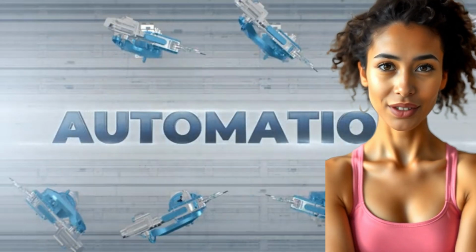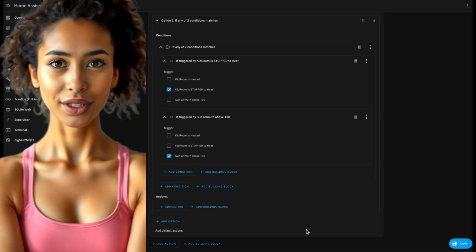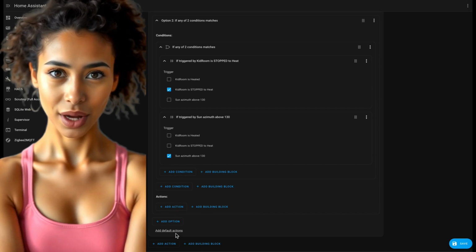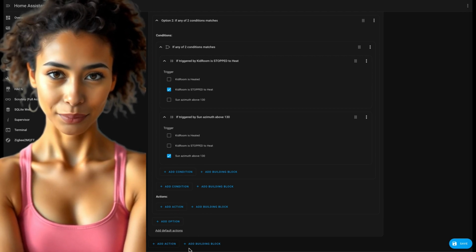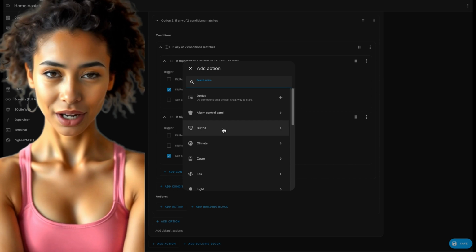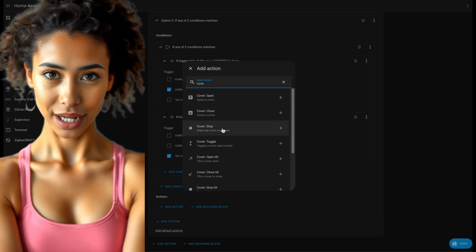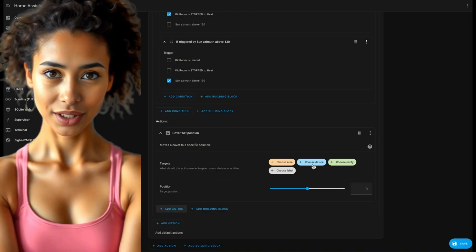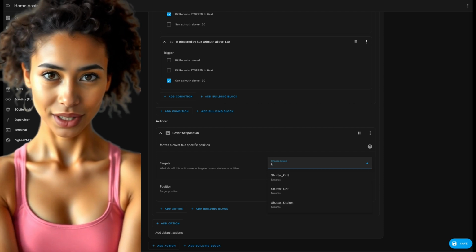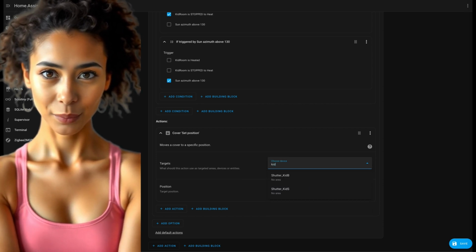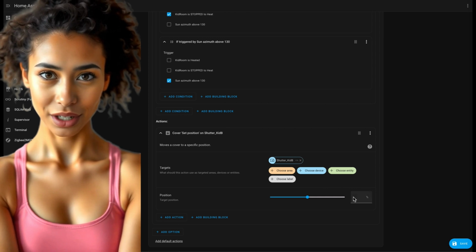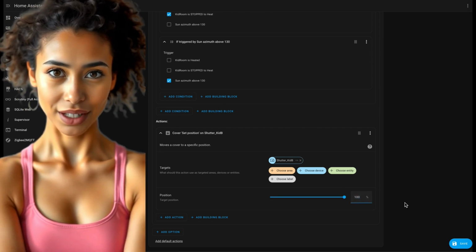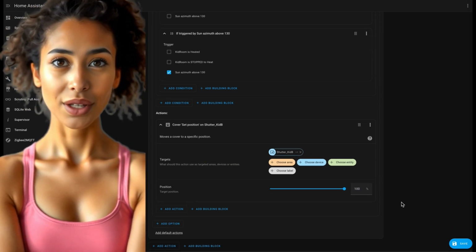With the condition set, let's define the action. Click plus Add Action under this same option and select Cover, Set Position. Set the position to 100%, which will fully open your blinds. From my experience, using Set Position gives you better flexibility compared to just choosing Cover, Open, especially if you want more precise control later on. Finally, hit Choose Device and select your blind controller from the list. Once you're done, the second action path is ready, and your full automation should be saved now.